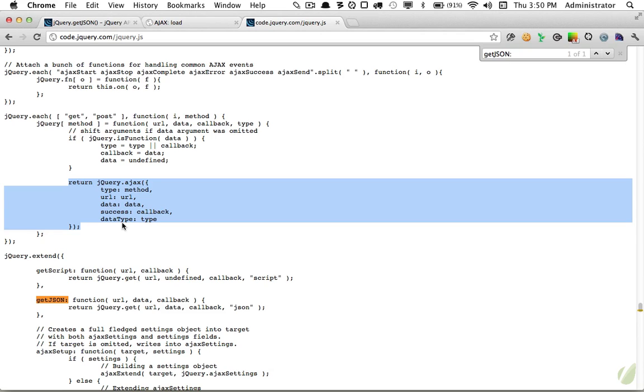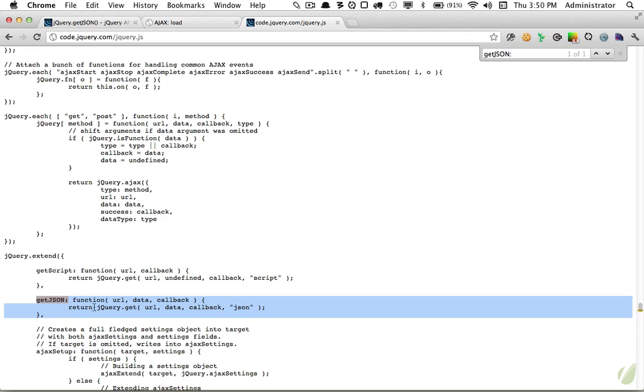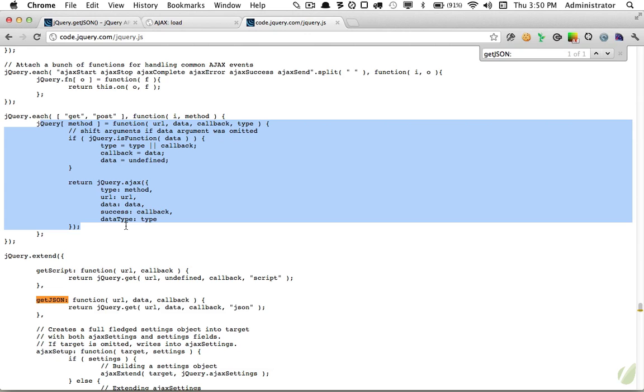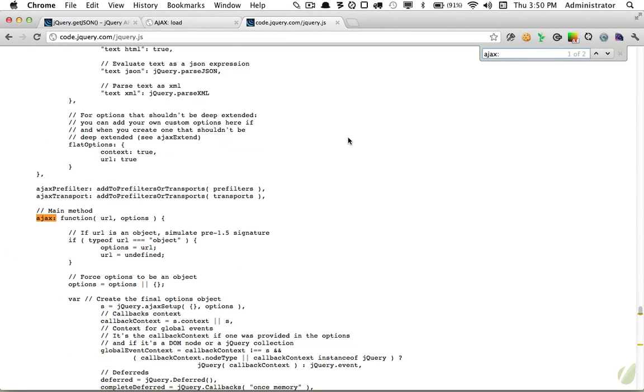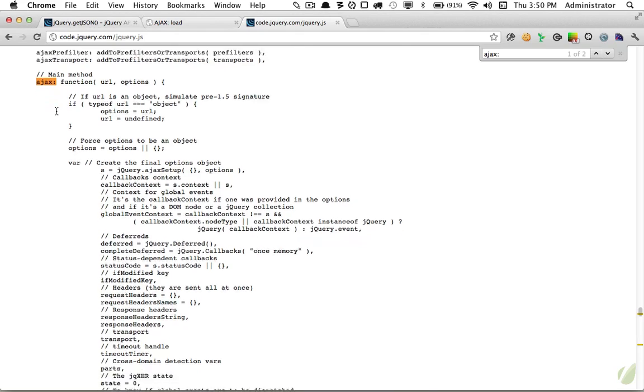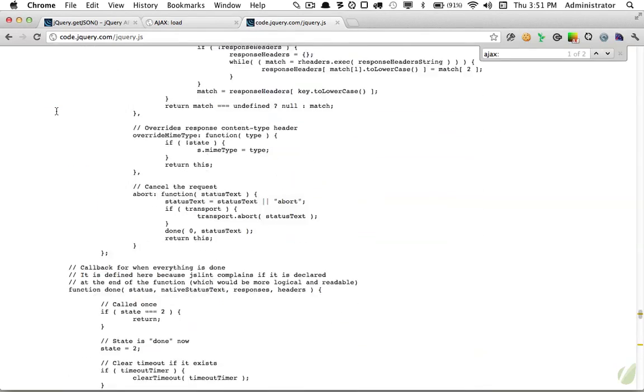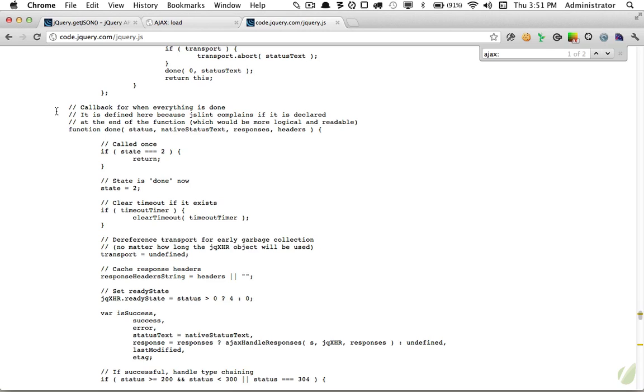So that's an important thing to understand before you dig into any of this. When you call jQuery.getJSON, what's happening is you're calling one method. That method will then call another method, jQuery.get. jQuery.get will call jQuery.ajax. And then jQuery.ajax will handle the process of actually making the request. So when you call jQuery.getJSON, you're calling that method, then the jQuery.get method, then the jQuery.ajax method. So as you can imagine, wouldn't it be easier just to reference jQuery.ajax immediately? And the answer is yes.